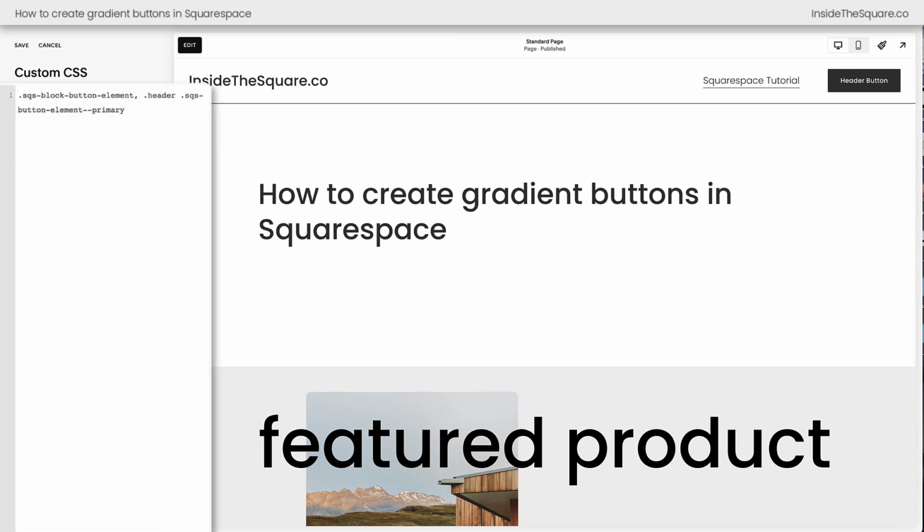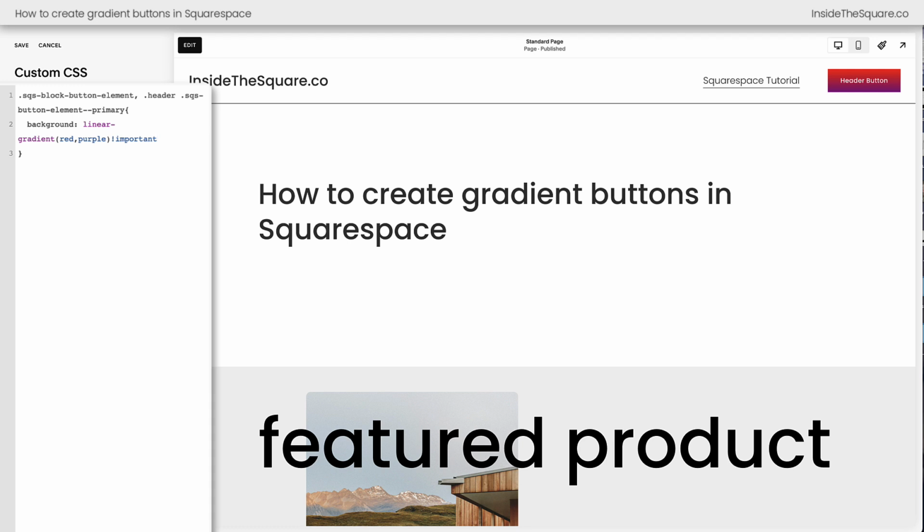Now, the code I'm about to share with you is underneath this video, but let's go ahead and work through this together. I'm going to say background, linear-gradient, and how about we go from red to purple? And after the last parenthesis, I'm going to say !important. Now, what we've told the computer is that for every button on this website, including the button inside the header of the website, I want it to have a linear gradient background that goes from red to purple. And we've also added !important so the computer knows that it needs to apply this code over any other background color it might see.